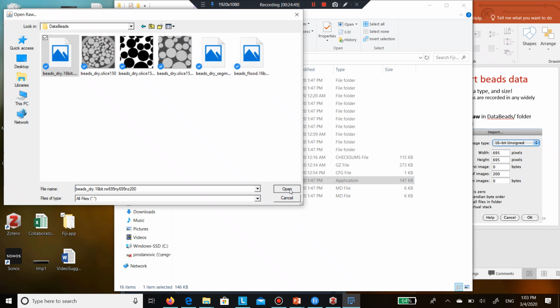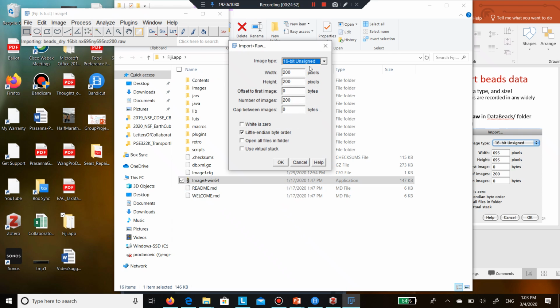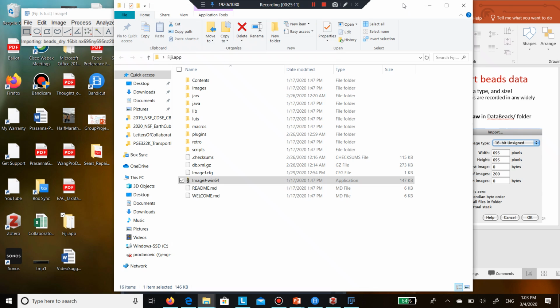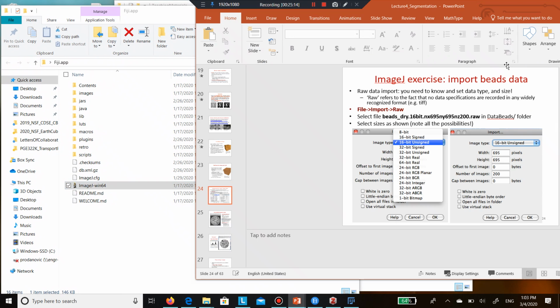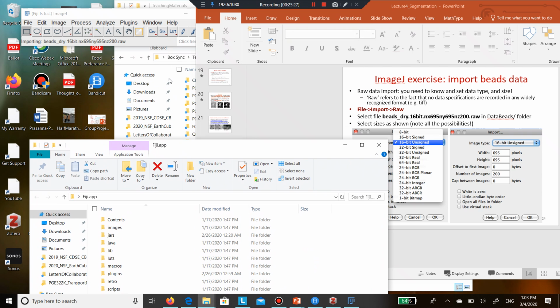Data is 16-bit unsigned. What other information do I need? Yes, raw. This one, beads dry, 16-bit, NX and Y and Z raw in data beads. And it's big endian. It's not little endian.